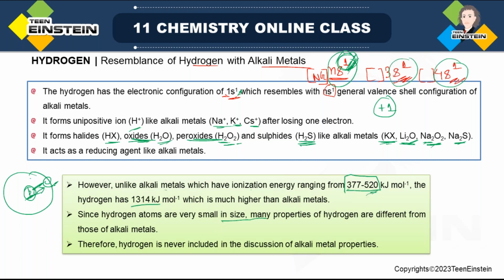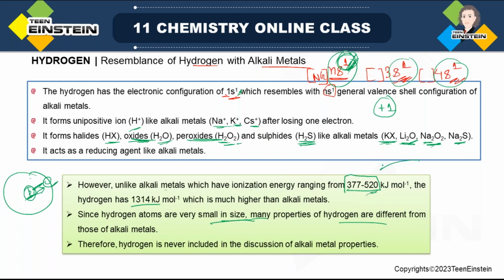It is very close to the nucleus. So that is why there is this type of difference in ionization energy value. And not just ionization energy, because of this size difference there are other differences too. We know atomic properties are directly related to size. So when size varies, obviously there will be differences. Hydrogen, as it is very small in size, will differ from alkali metals in many properties, not just ionization energy.